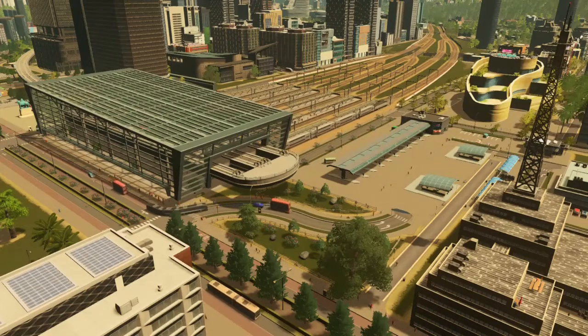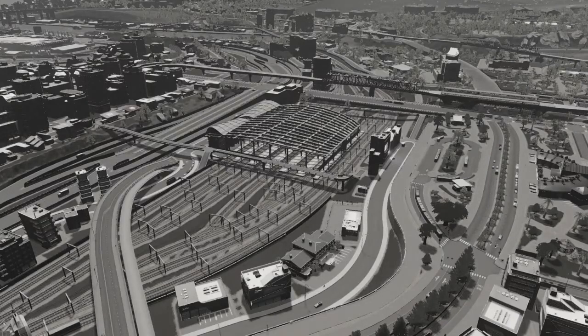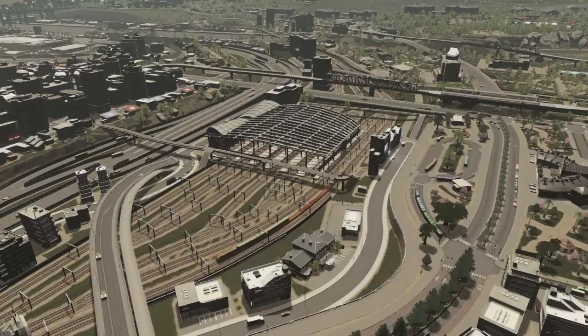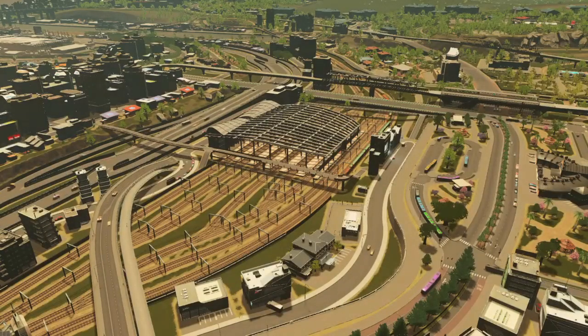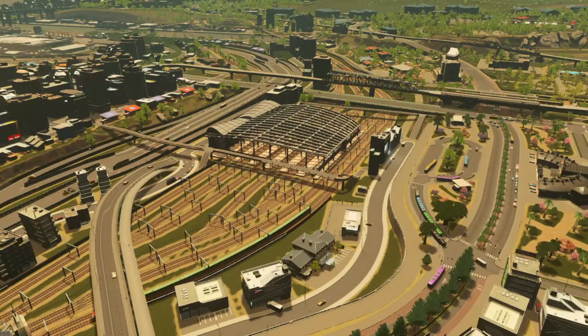So, why is it a major transport hub? Let's find out. So, the final station was a two-platform station in the beginning, but with the increase in traffic, it became a four-platform station with a bypass track, then an 8-platform station with a bypass track, and now in its final form a 12-platform station with two bypass tracks. The main reason being its locality.